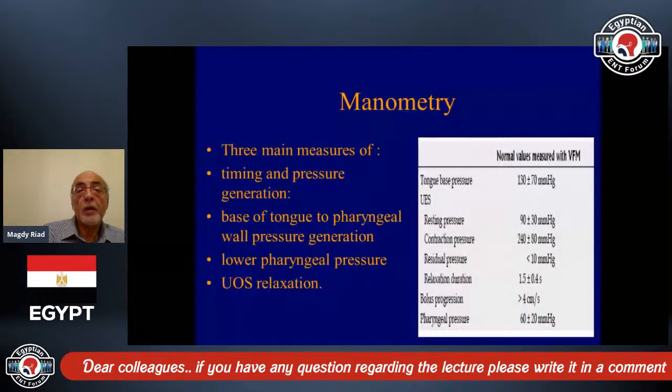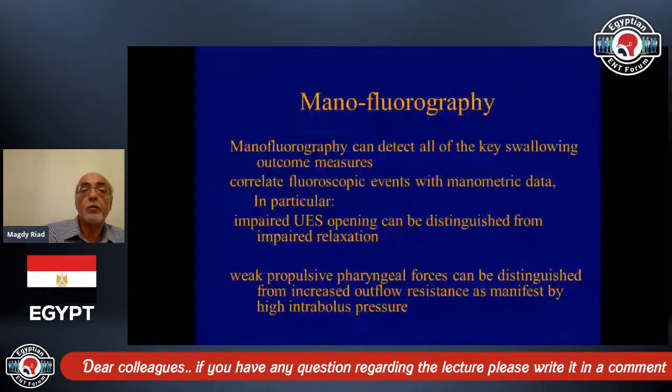Now, you can sometimes combine the two together. You can use fluoroscopy and manometry at the same time. Sophisticated software and sophisticated machines can do this and can bring you very detailed information about this. I'll show you one example or two. But the main advantage of combining the measurement of the pressure and the way the bolus passes through the hypopharynx is that you can time it better. You can see the relationship between a bolus obstruction and pressure generation, things like this.